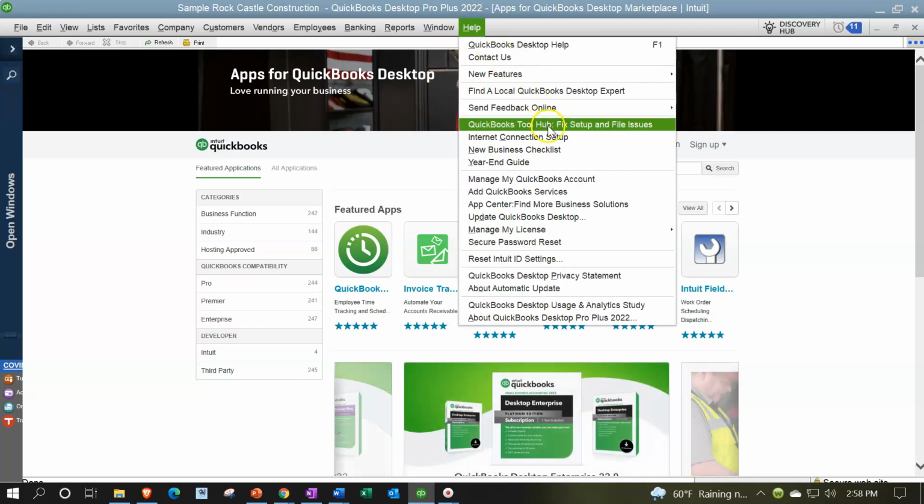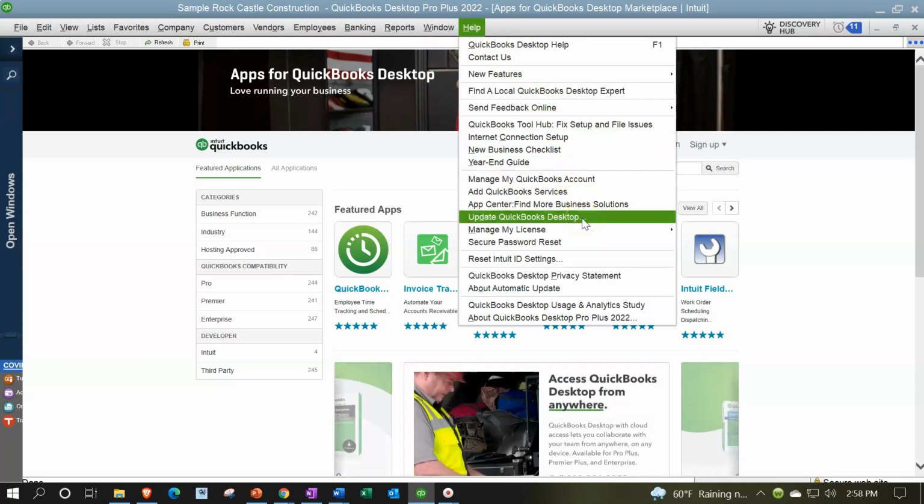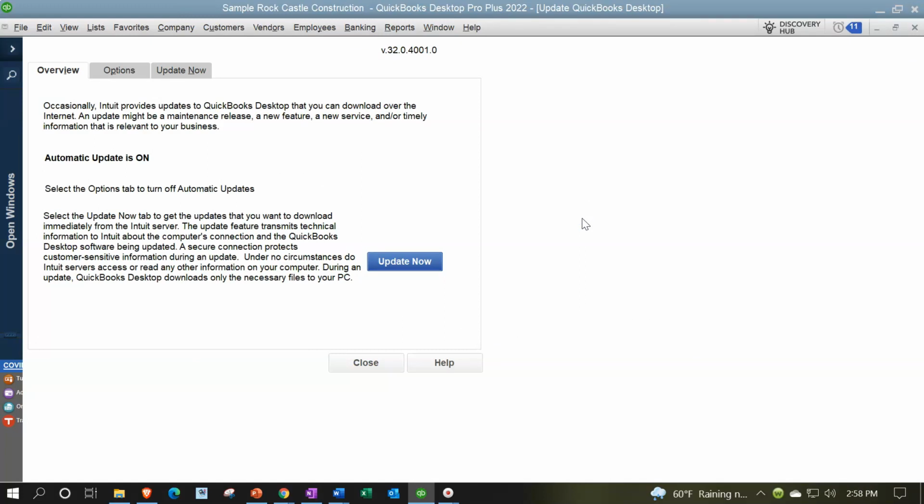Help drop-down. Again, we've got the Update QuickBooks Desktop. So if you want to go through the update process, if you have everything set up properly, then it should update as you go, meaning there might still be the big updates per year, but as the year goes by, they still update each version. So if you have, in other words, the 2022 version, then you still need access to the internet because you need to update it from time to time, which should be automatic if you've chosen that option. And you're going to need to log in online from time to time to get into the system now that it's on a license-based system. If you have 2022 and above, 2021 and below, possibly not.